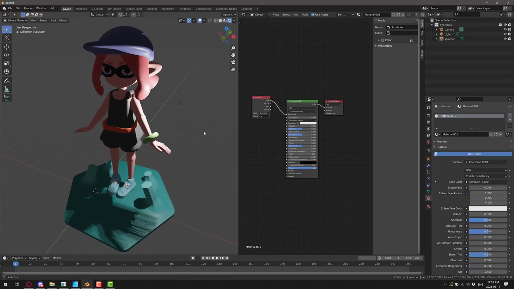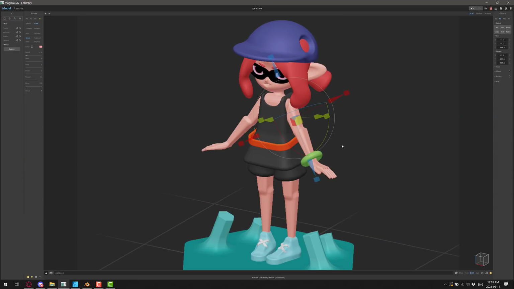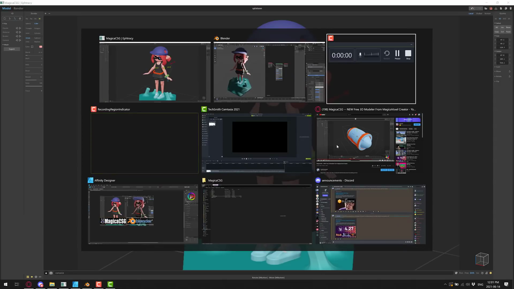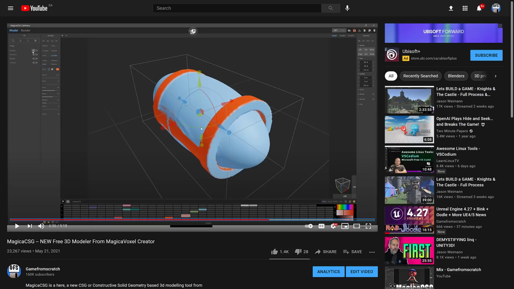One of the big limitations of MagicaCSG in the past was there was no way to actually get your work out. And that has definitely changed here with this mesh export. Again, your mesh file is gigantic, but that you can deal with. You can now use this as a modeling tool and the results can be reworked. Just know you're going to have a little bit of pain dealing with these large file formats, but definitely the addition of this one new feature really changes the value of MagicaCSG.